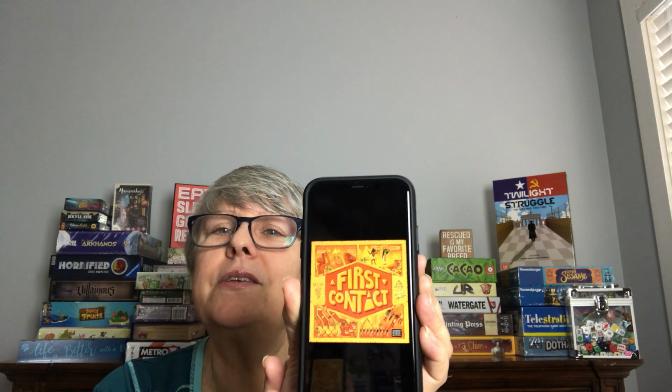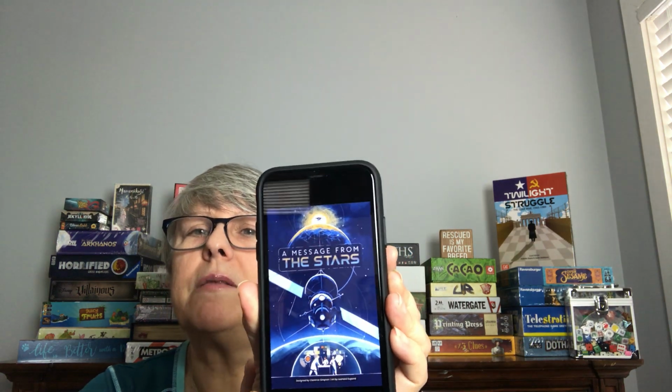The concept of both of them is that aliens have come to Earth, and Earthmen and aliens are trying to understand each other. So with First Contact, it's kind of Egyptian themed, and then A Message from the Stars is like a space station type of theme. So a little bit different, visually, especially. But I personally think that if you like First Contact, you will probably like A Message from the Stars. They play similar numbers, 2 to 7, 2 to 8, and they play in about the same amount of time, around 45 minutes.